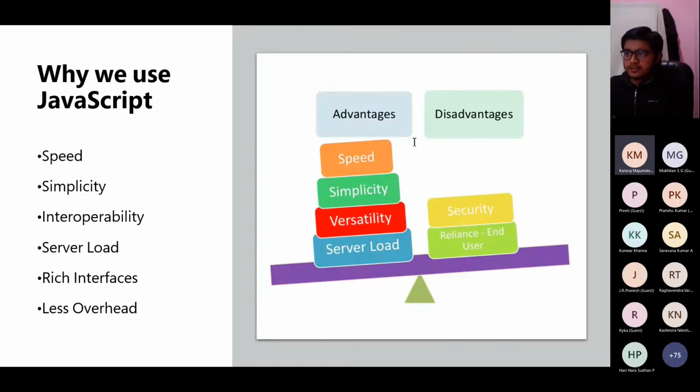Also, we are talking about less overhead. Whenever the website and web application reduce functions by using inbuilt functions, for example user-defined functions, which are functions that I define myself, those functions might take some CPU overhead and decrease the performance of the overall system. But JavaScript has its own inbuilt functions, like DOM manipulation. I'll be talking about those topics as well, so you'll get a brief understanding of those things. That won't be an issue. So, moving on.